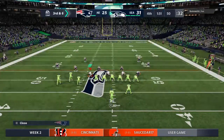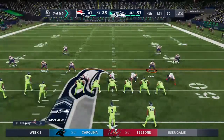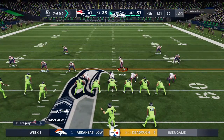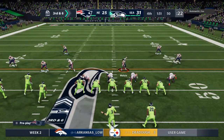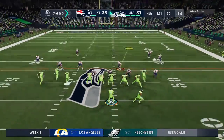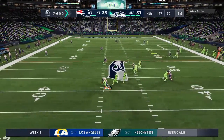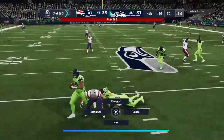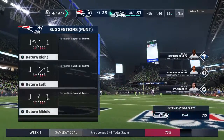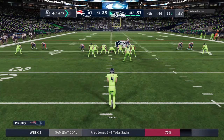An extra corner comes on now for the Patriots D on 3rd down. From the midfield stripe, they'll look to throw. Wilson hit. It's loose. It's out. Fumble. Russell Wilson. The Patriots will take their 3rd and final timeout as they'll head to the sideline and talk over what to do next.